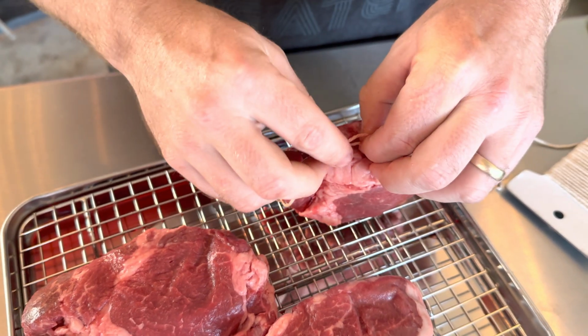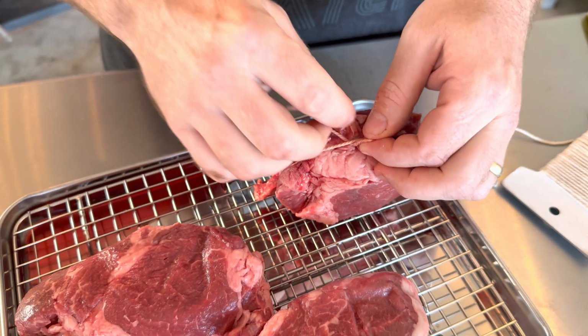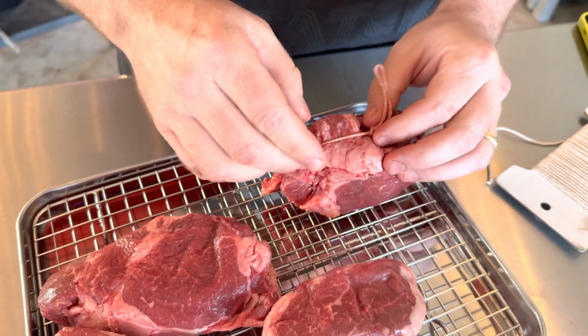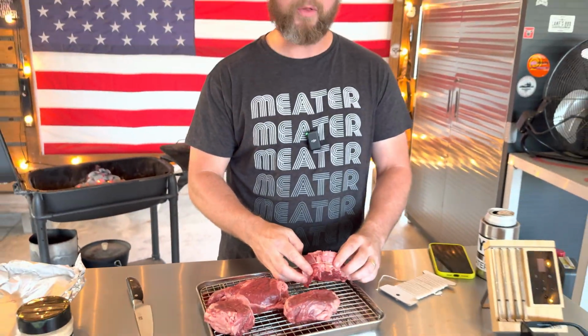And once you've got that, you just pull it under there, loop it again, and pull it tight. Just like that. Okay, so that steak will hold its shape a little bit better on the grill now. We're gonna do this to the other 4 steaks, and then we'll put some seasoning on there.